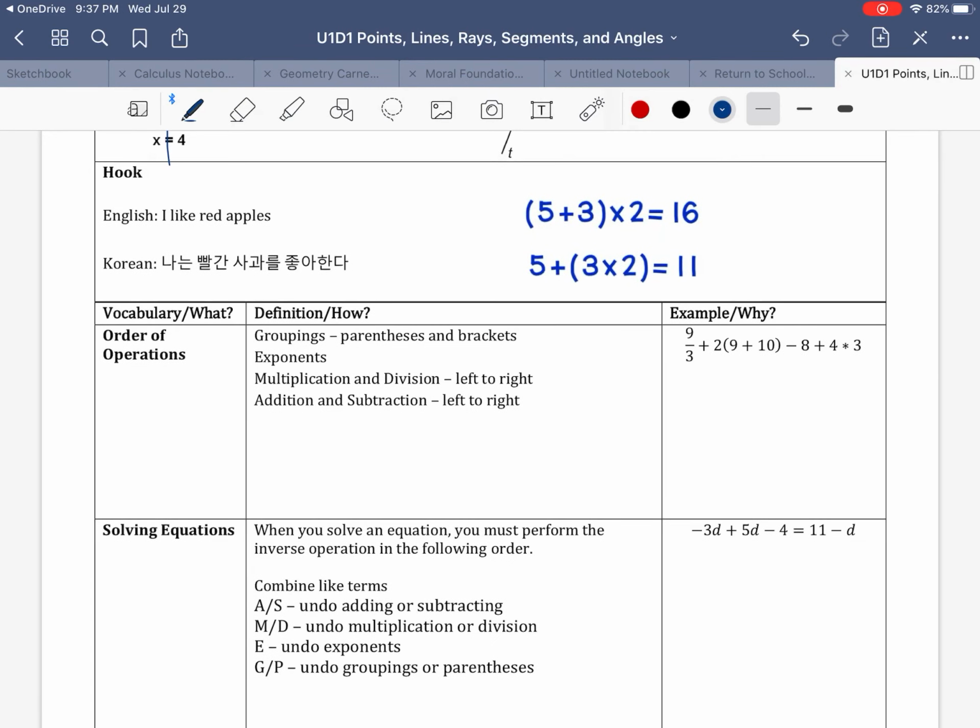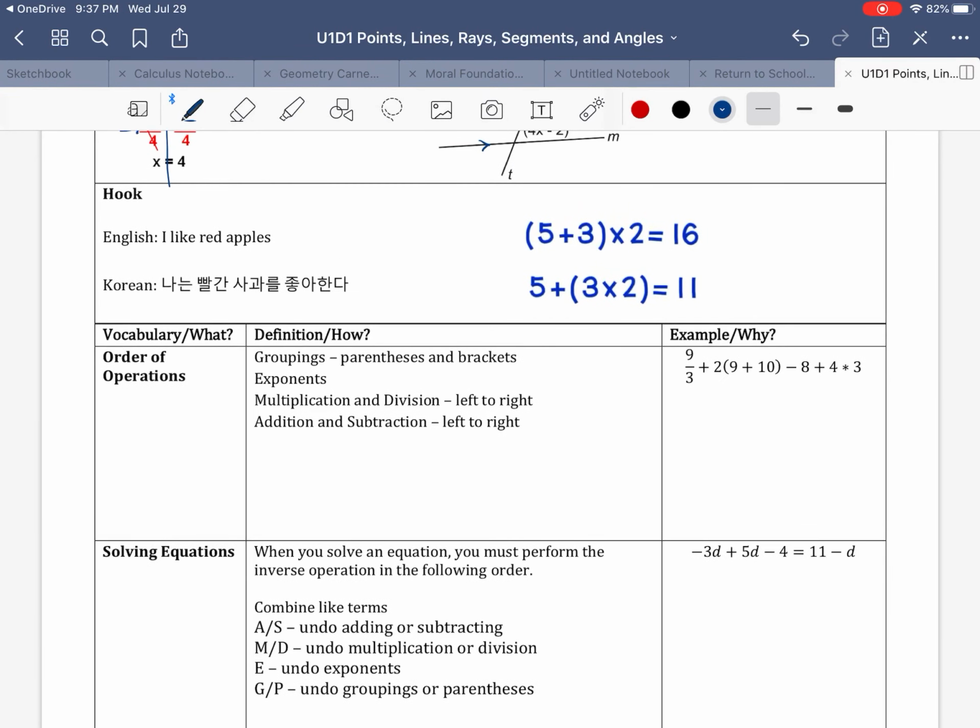So to get us started, I really want you to know a little bit more about me. You may or may not know this, but I am a Korean American person. And when I was younger, I learned a little bit of Korean. I wish I were a little bit more fluent than I actually am, but I have 2 sentences for you. One is written in English and one is written in Korean. Both of them have the same meaning, right?